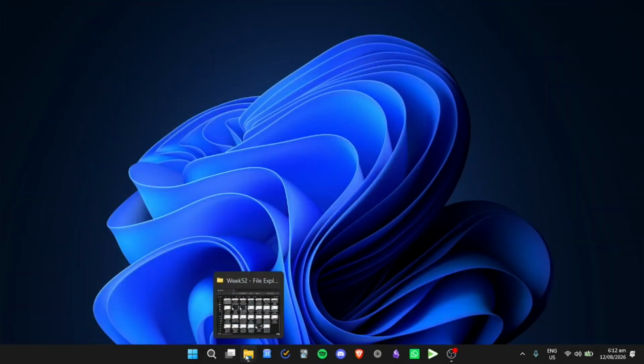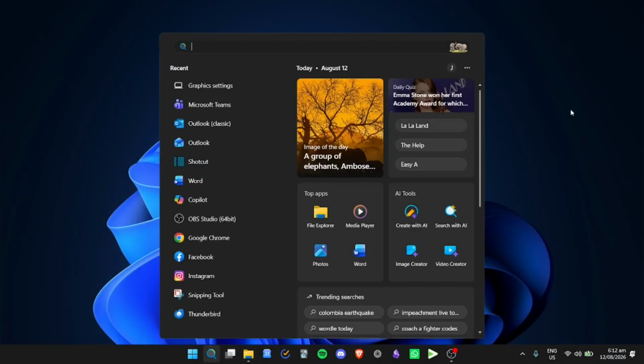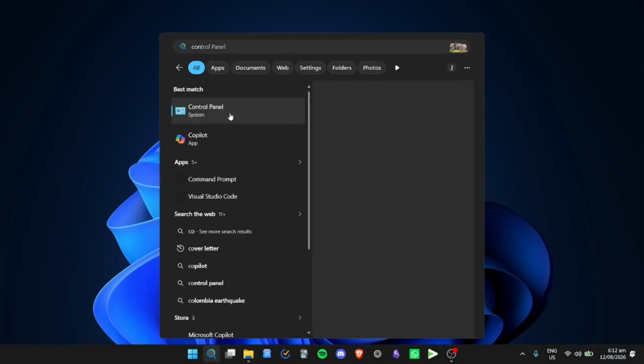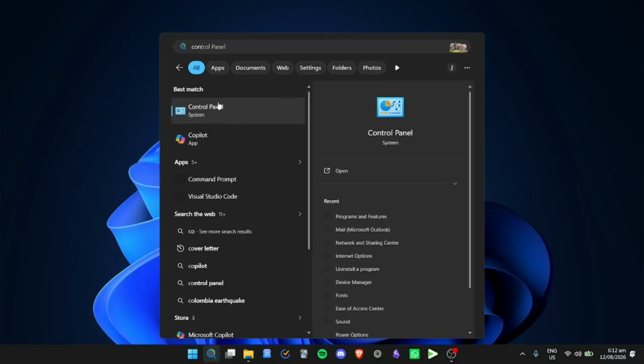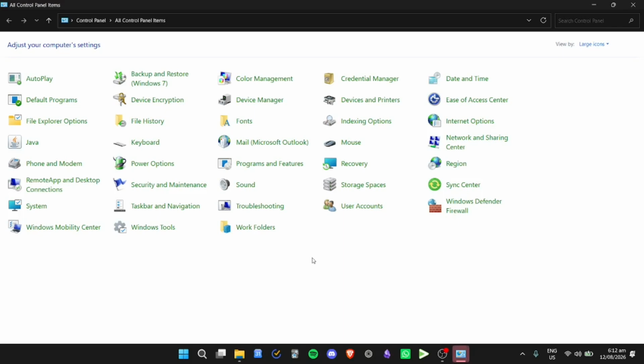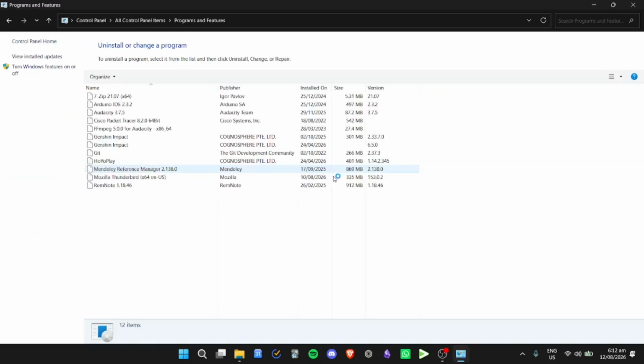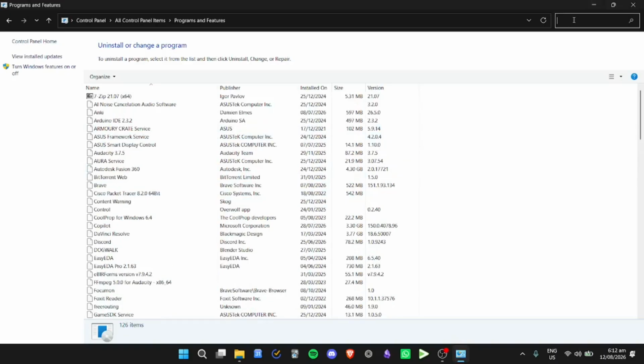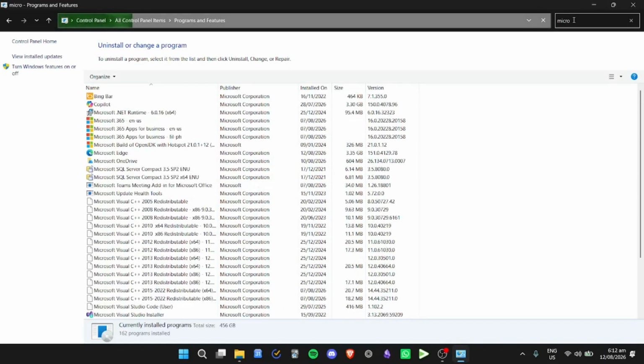And then from here, you can simply go to the control panel. Here in the control panel, you can go to programs and features. And then from here, type in Microsoft.